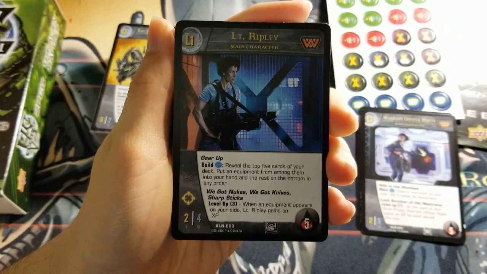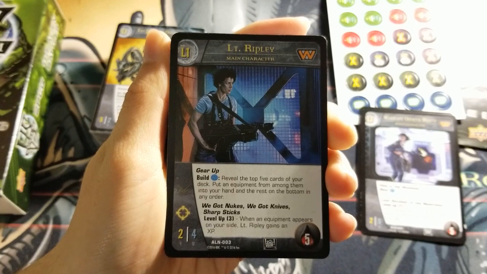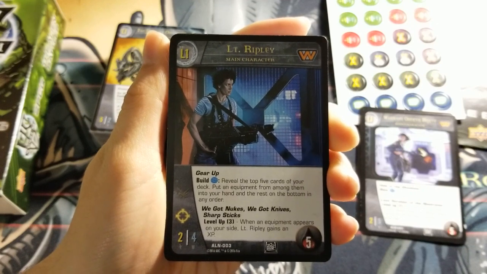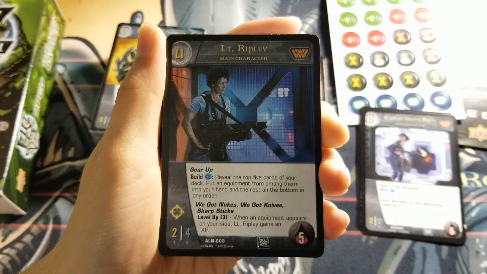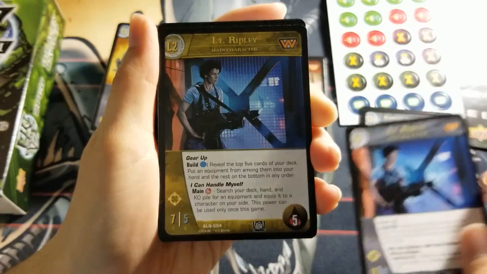Here we have Lieutenant Ripley. So this is Ripley from the second movie. Well, first of all, she's a 2/4 range, 5 health. She has Gear Up, build for an Earth: reveal the top 5 cards of your deck, put an equipment from among them into your hand, and the rest on the bottom in any order. And then she has "We got nukes, we got knives, sharp sticks." Level up for 3. When an equipment appears on your side, Lieutenant Ripley gains an XP.